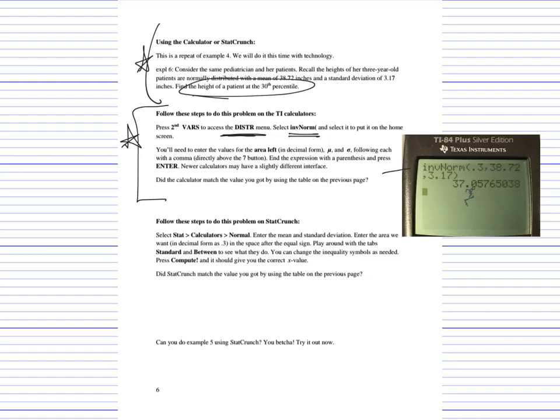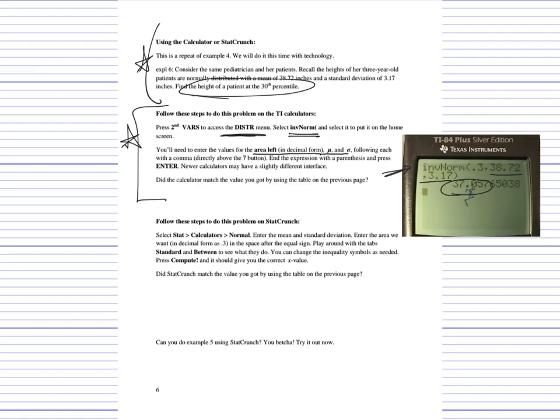And just like I show here on my calculator screen, you put the area under the curve to the left of whatever x value you're after, followed by mu and sigma. You'll notice I can use the mu and the sigma that I was given. I am not trying to convert through z's with using my calculator. I'm putting in the mu and sigma from the pediatricians. And of course pressing enter, and there it is.